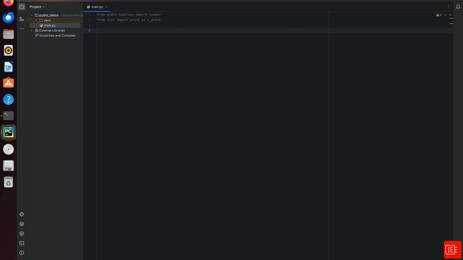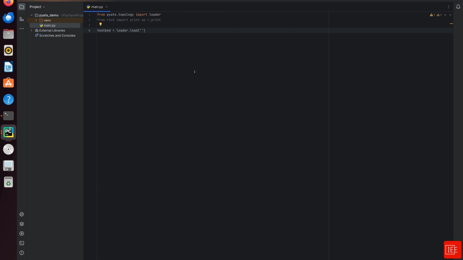And then I'm going to specify the location of the inventory file. So I will say testbed equal to loader.load, and in here we would need to specify the path for the inventory file.